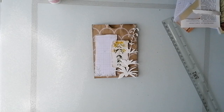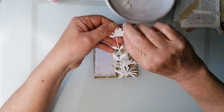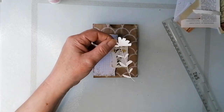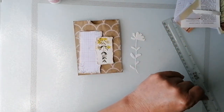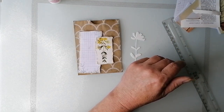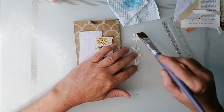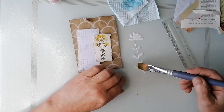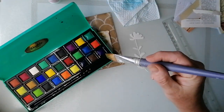I really like that, but I feel it's a little bit big. So that might be better, actually. And I feel the need for more paint. I think this was mixed media card. Yeah, this paint's back. Hold on.